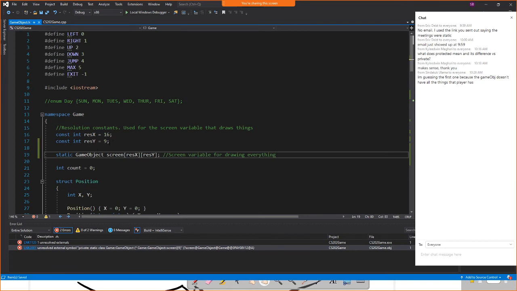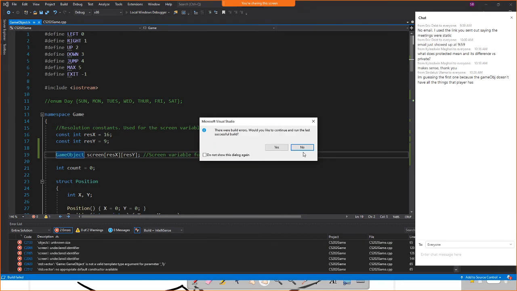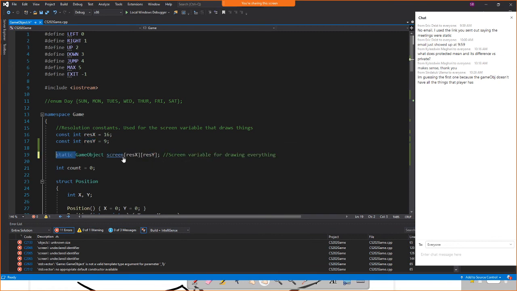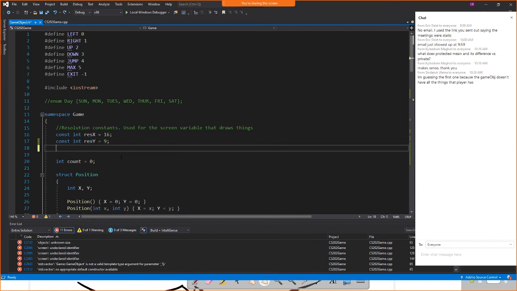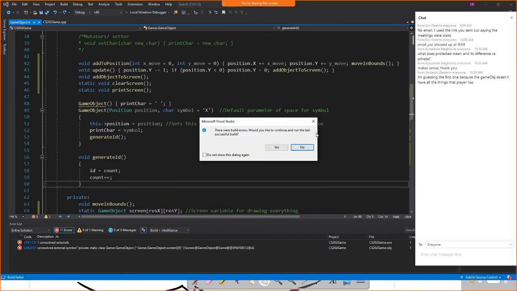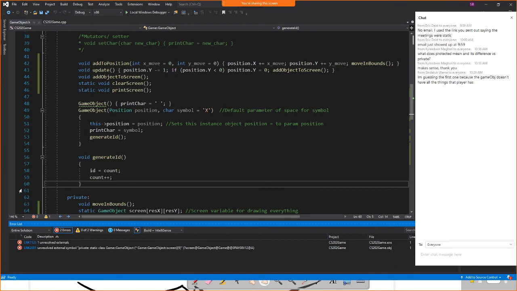That'd be a little bit strange. I can't put static on that anymore. Does that fix it? No. Question is, why is it not taking that? I might just have to move it back for the time being, but this is ideally where we want it to be.